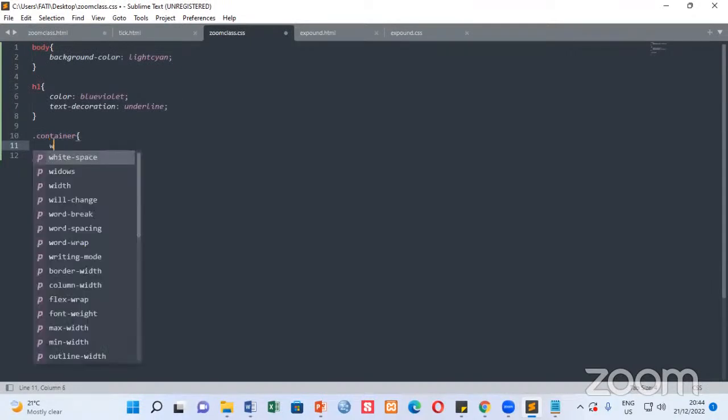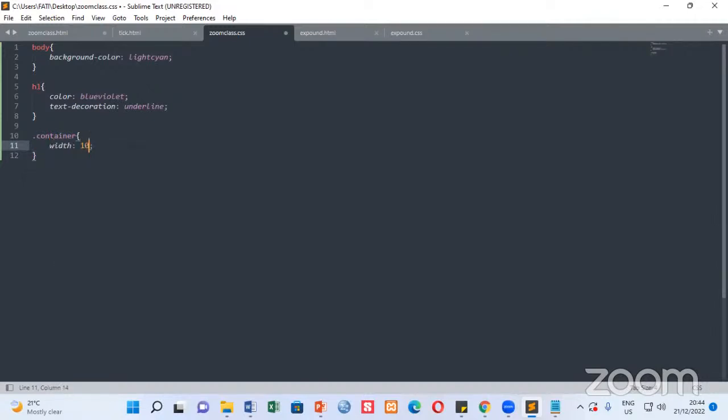Width, we can give it a width which is 100%, meaning it will cover up the whole page in width. Then we can also give it a height of, let's say, 350 px.